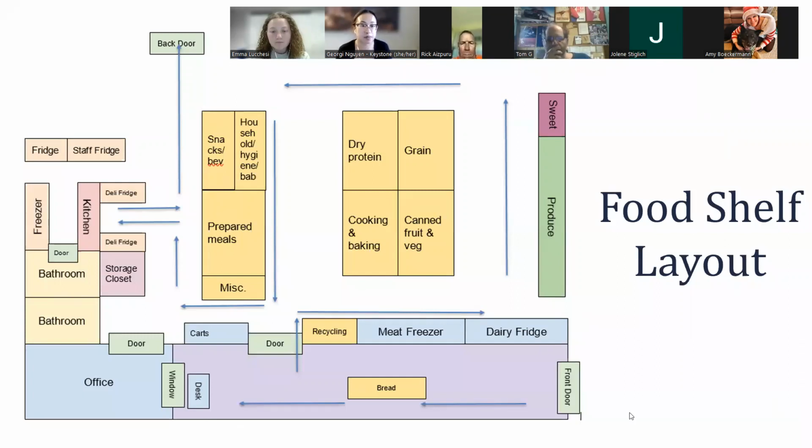If some of you are unfamiliar, that's a pilot program through the University of Minnesota Extension in partnership with some other organizations like the Foundation for Essential Needs. They have seen that folks who have the opportunity to shop on a food shelf that is more like a grocery store experience, with those healthier food choices first, are more likely to make those healthier food choices as they go through and shop. And so that's something we really want to incorporate in this transition as well.